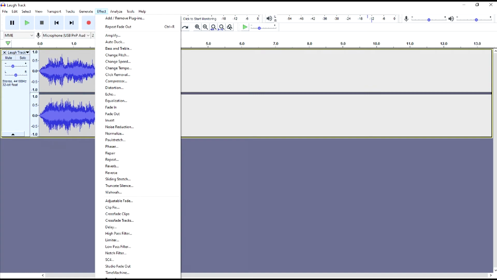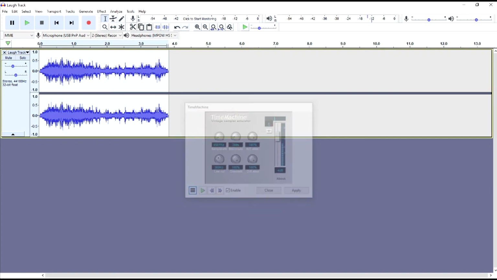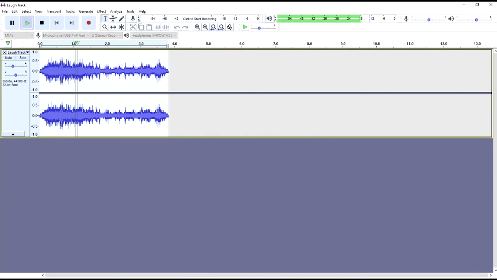One that I use a lot is the Time Machine one, which basically bit crushes your audio. And to use an effect, you just select the area that you want to be affected. So you can either say, I just want this part to be affected, or you can even press Control-A, and you'll have all of the track at your disposal. And then I'm going to apply the effect, and now it sounds like it's coming from an old device. And yeah, you can mix and match any amount of effects you want.